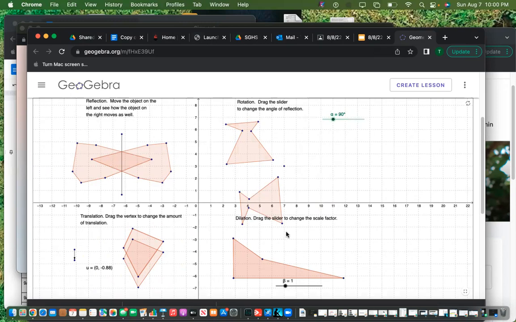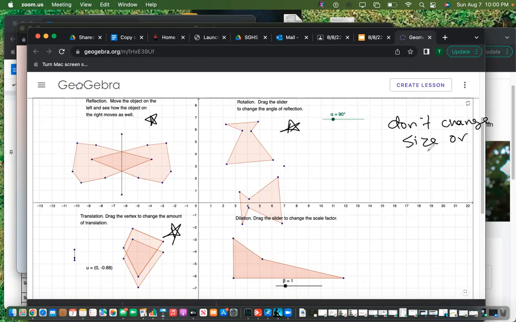Okay, so again, with these, here, here, and here, these 3 things, they don't change size or shape. Okay, but dilation changes the size, but it keeps the shape.